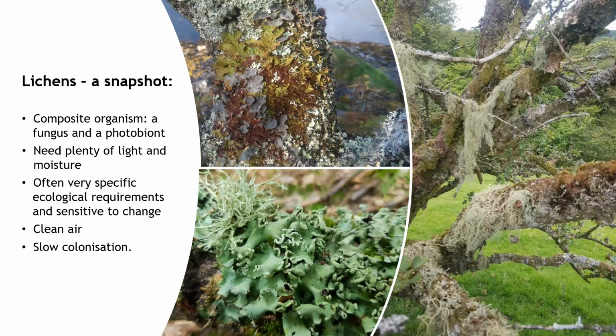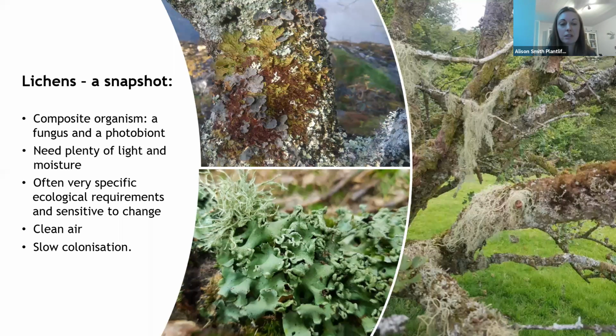So that's really important in terms of temperate rainforest and woodland lichens, because you obviously have a canopy providing some level of shade. It's really important that there are areas where the sunlight can get down so that those lichens can grow. They need plenty of moisture, so that's why temperate rainforests are such diverse environments for lichens.